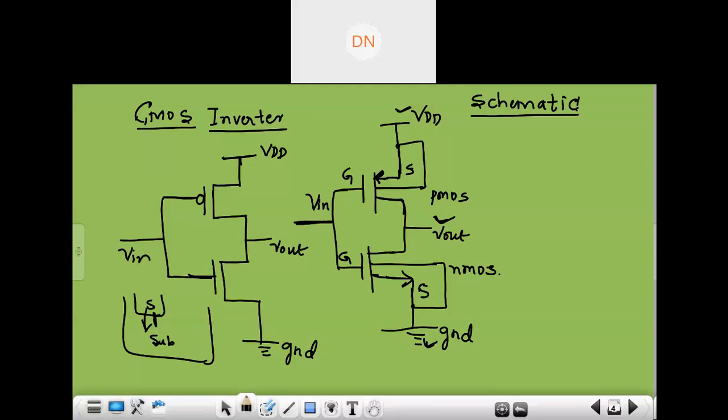In your lab, you have seen the knob, right, for DC voltage. I will turn the DC voltage knob from 0 to 1.8. I will increase my DC voltage from 0 to 1.8.